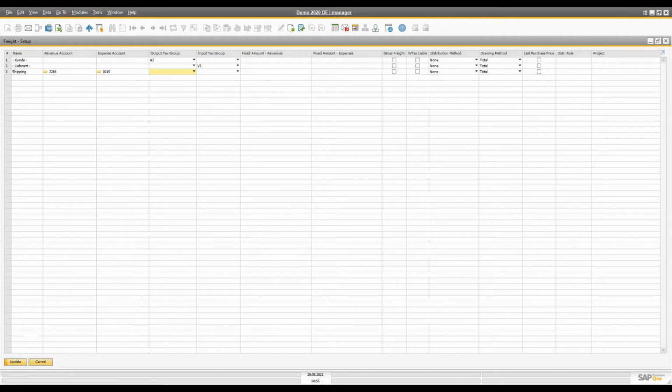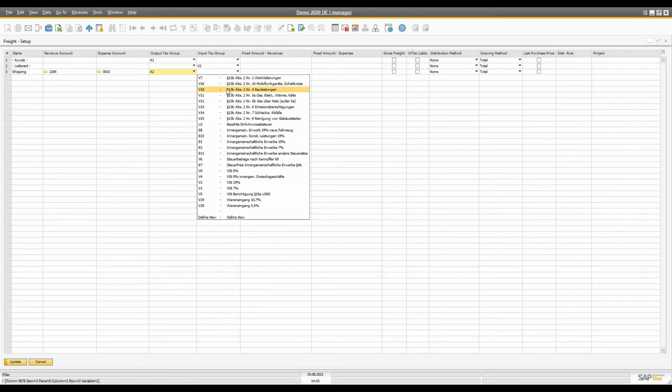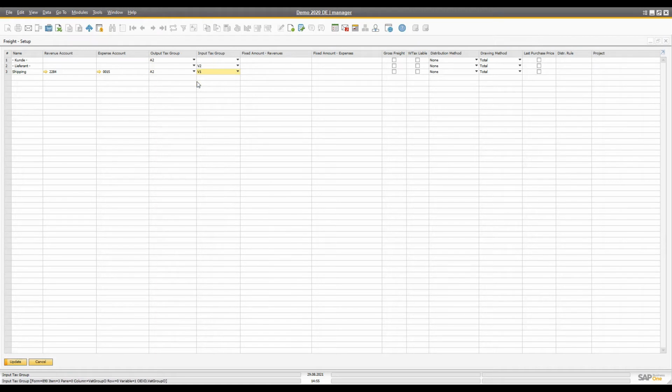The revenue account is used in the sales document, and the expense account is used in the purchase documents. After selecting these two accounts, you also select a default tax group for incoming and outgoing documents, to be used if one of those is not default in the business master data. Let's say I'm going to use A2 for the output tax, and V1 for the input tax.